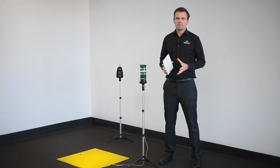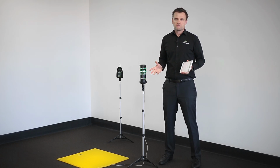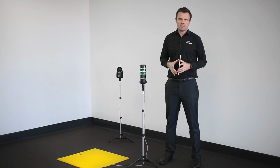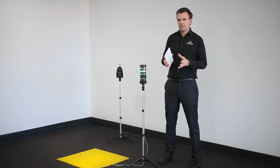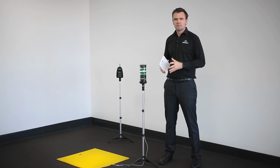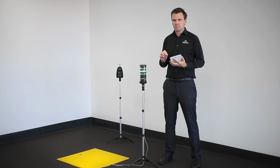Now, judging that during training with the naked eye is very difficult, even for an experienced coach. And even if the coach can spot a good contact, the challenge is to then explain that to the athlete, and especially younger athletes when you're introducing plyometrics to them. So now we're going to look more at the everyday training features of Smartjump. Plyometric training is a very popular and great way of training power and speed, but to be done safely and effectively, you have to be able to carefully control the athlete's contact times and effort that's going into the jump. So this is where the feedback features of Smartjump really come into their own.